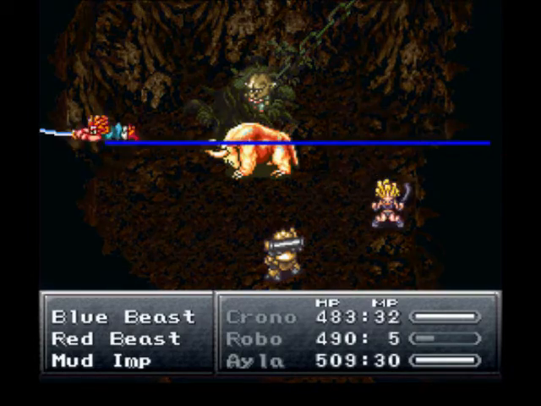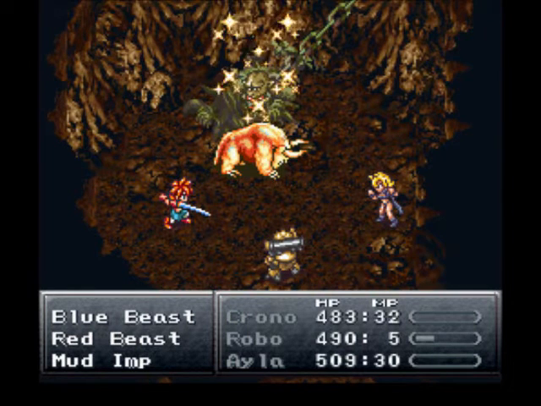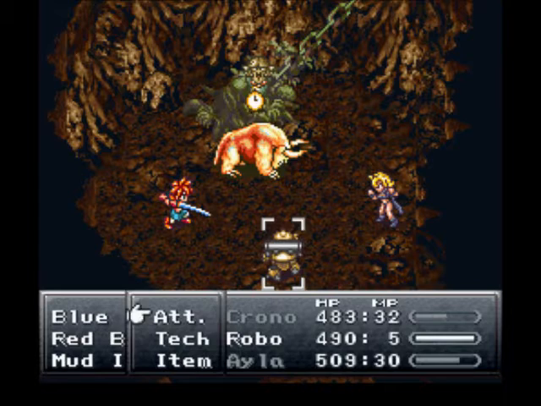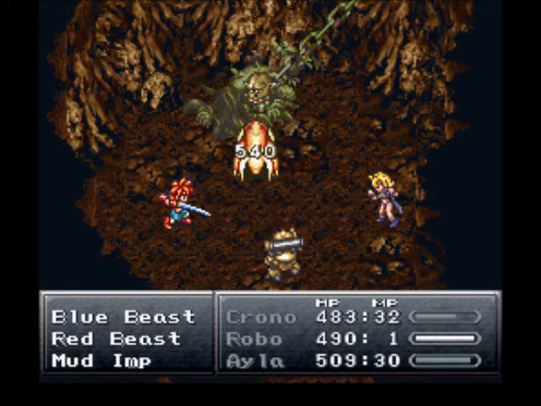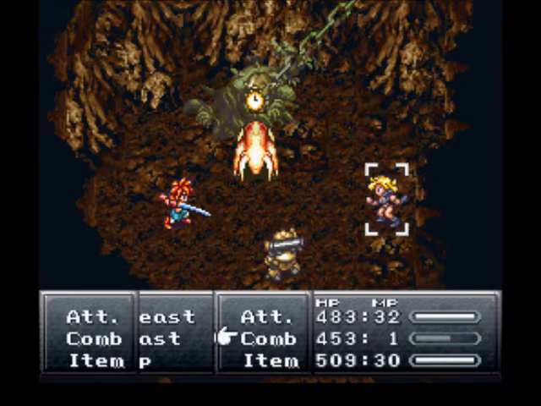So now that we've taken out one of the beasts, that makes things a lot easier. Anyway, the beasts are elemental, by the way. The blue one will absorb water elemental attacks, and the red one will absorb fire. Anyway, Robo's MP is pretty much gone, so hopefully we can finish these guys off before he recovers.